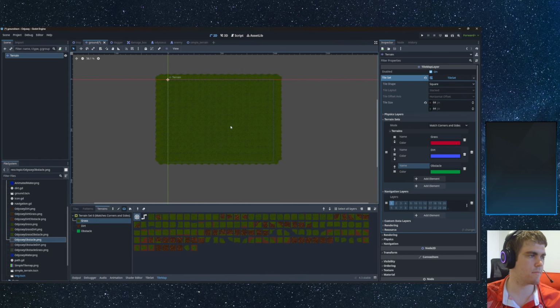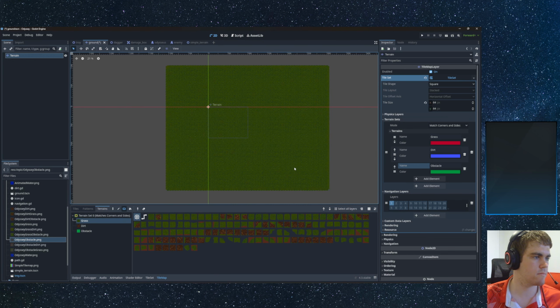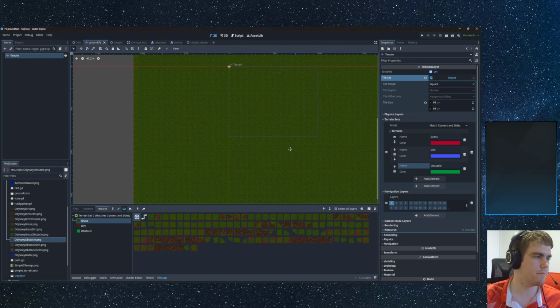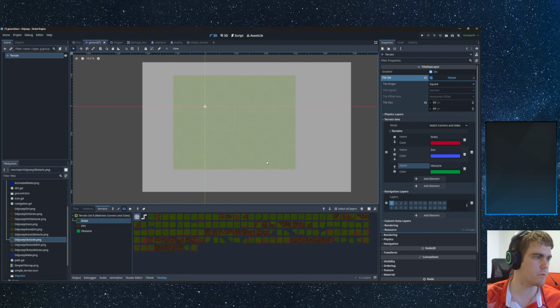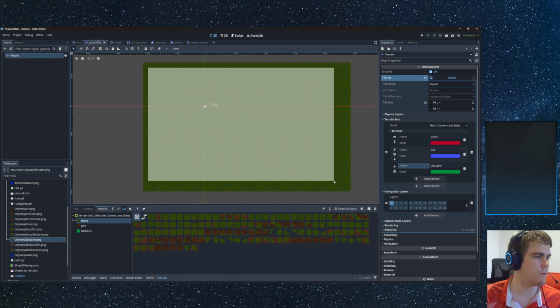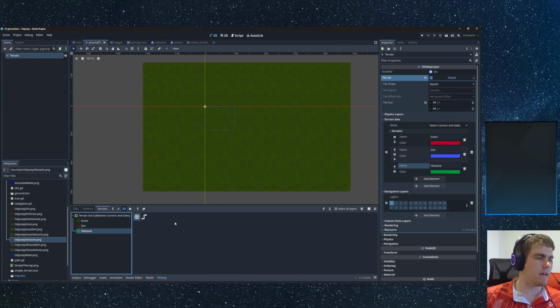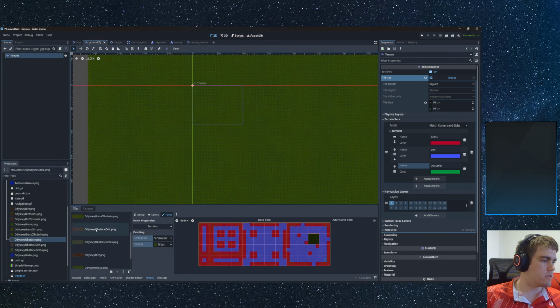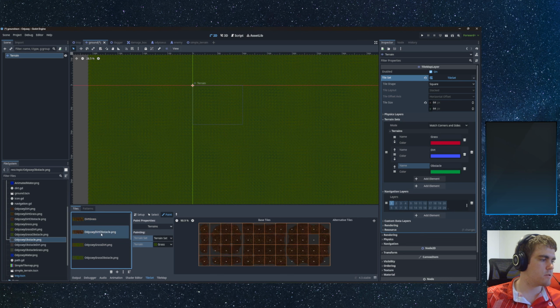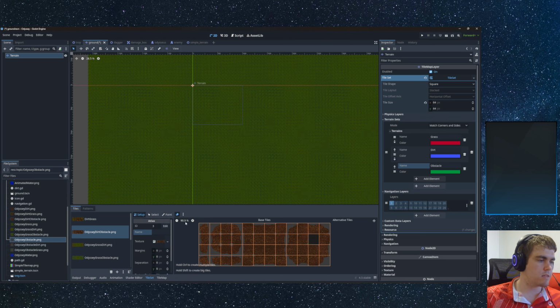Alright. So, time to create a terrain. Or, yeah. So that terrain is only using one layer. And now I do want to do the same for the obstacles. So, dirt grass, dirt obstacle is not set up. So, I'll set that up now. I don't want this as a thing.